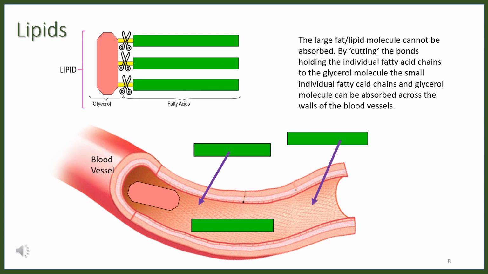The final molecule we're looking at here are the lipids, or the fats, and again, if you remember, they're made up of a glycerol unit that has 3 ports as such for fatty acids. Now the hydrogen bonds, again, they're represented there by a yellow line. Those bonds are broken, and it separates into a glycerol molecule and 3 fatty acid chains. And that glycerol molecule and those fatty acid chains are small enough and soluble enough to be dissolved across the walls of the blood vessel and to be dissolved into the blood plasma and carried away.